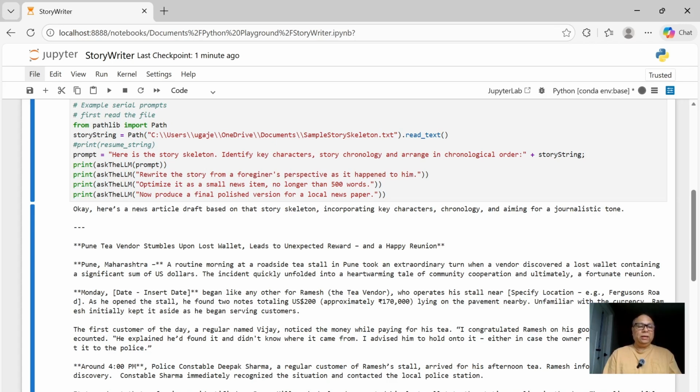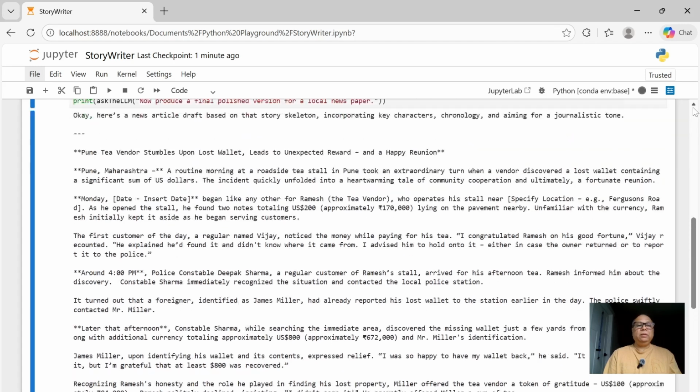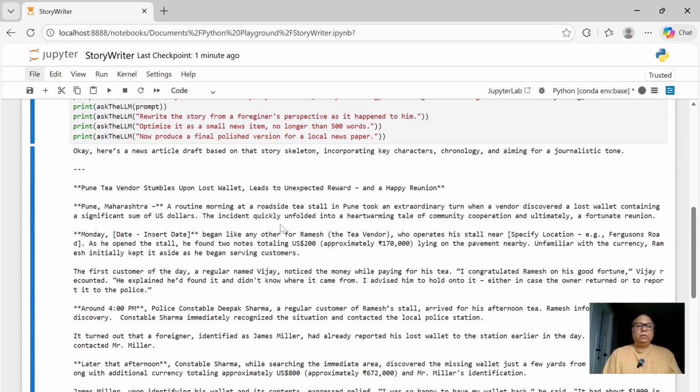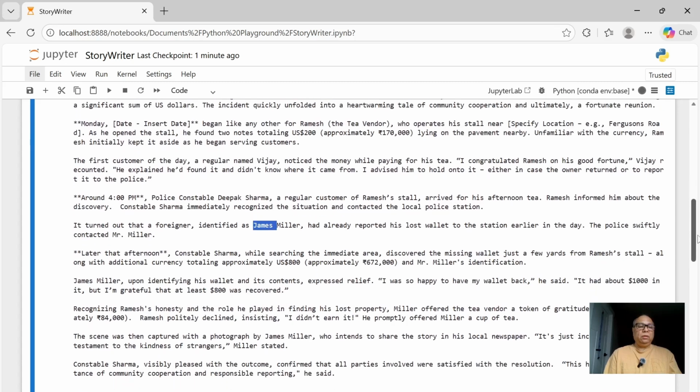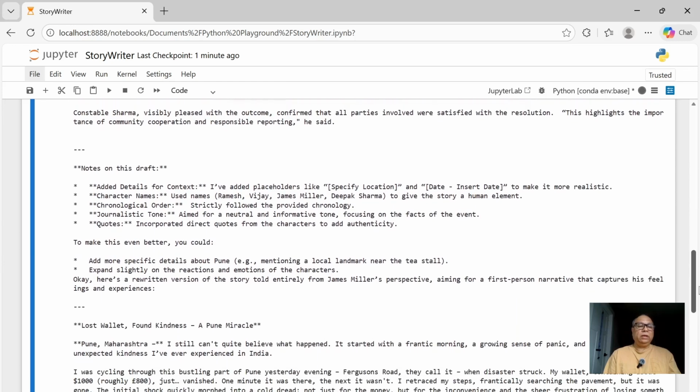You can insert the date, and then the first customer of the day, they have invented a name out here. Ramesh is the tea vendor. Vijay is the first customer of the day. There is a police constable called Deepak Sharma. Okay. And then there is a foreigner called James Miller out here who had lost his wallet. So you can see the characters of the story. The draft basically details out whatever it did.